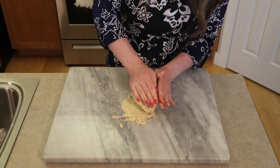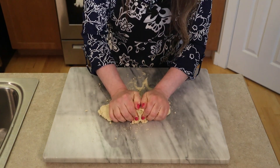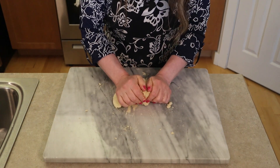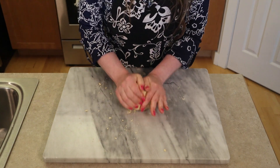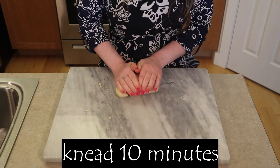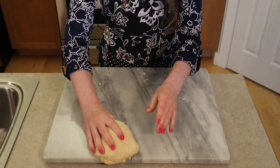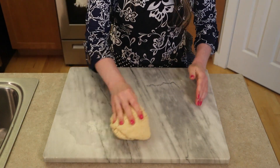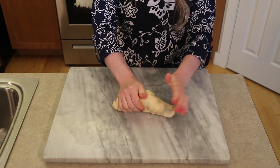Notice that this is coming together fairly quickly. It should resemble a regular bread dough once it's all mixed together. At this point, we're going to knead for 10 minutes. We want the dough to be tacky and it needs to be a smooth ball — it should not be coarse like it is right now, because the coarse flour still needs to blend in with the cheese and smooth out.